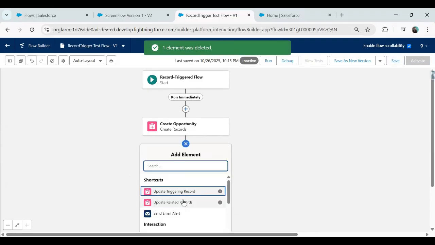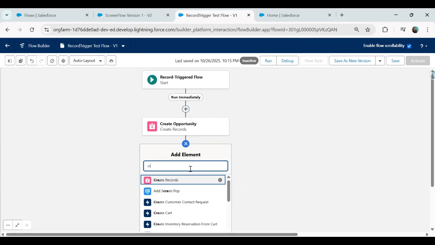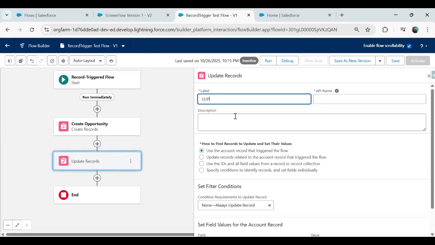And instead of this element, let's say, yeah, I'll just say update triggering record.